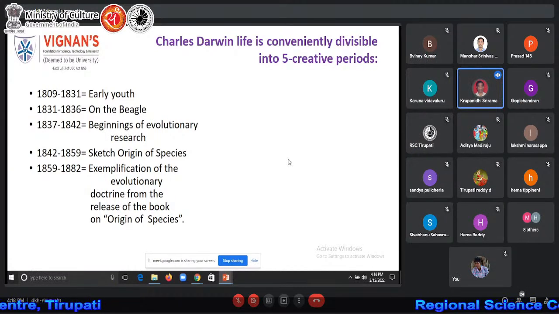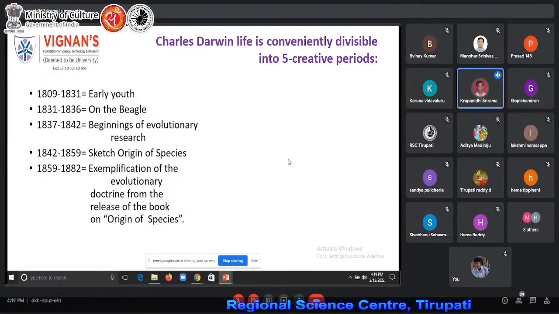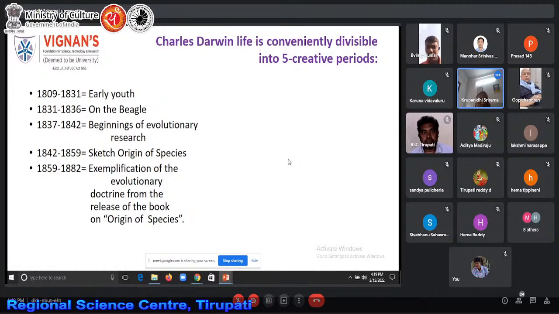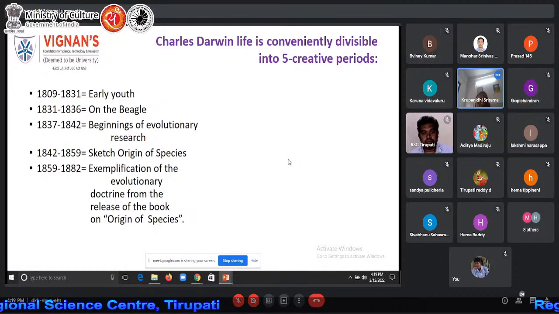And 1837 to 1842, beginning of evolution research. It is an expedition wherein he collected enormous data. It is a 5 years program, not 5 days. The 5 years program is not at his residence. It is across the globe. That is the total Earth. He underwent the round. So with this 5 years program, with all the data, there is a requirement of people to work. So, the beginnings of the evolution research.